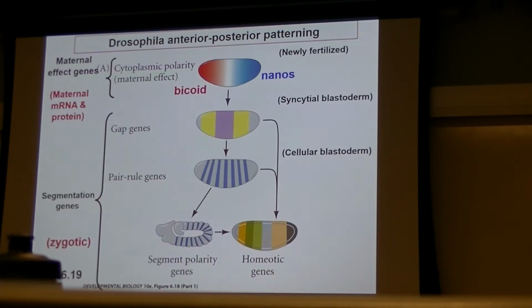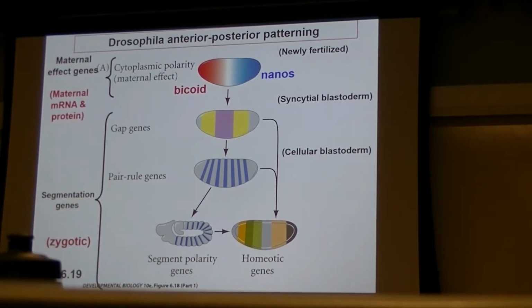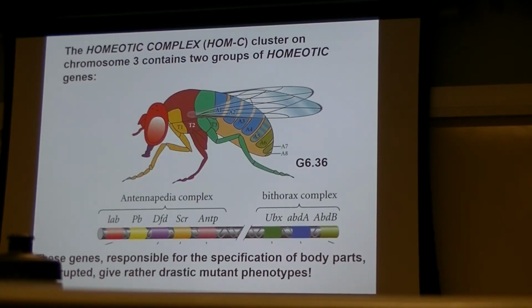back when we talked about the segmentation genes, there was one group that we have not yet talked about, and these are the homeotic genes. So that's what we're going to discuss next. And these were first discovered in Drosophila, again as part of a forward genetic screen. This was done by Nusslein-Volhard and Wieschaus, and they were looking for genes that disrupted larval patterning early on.